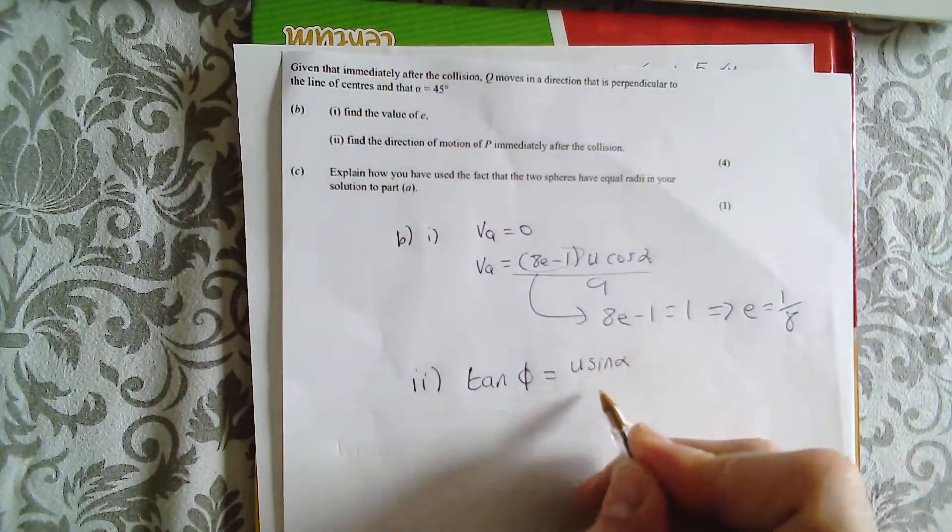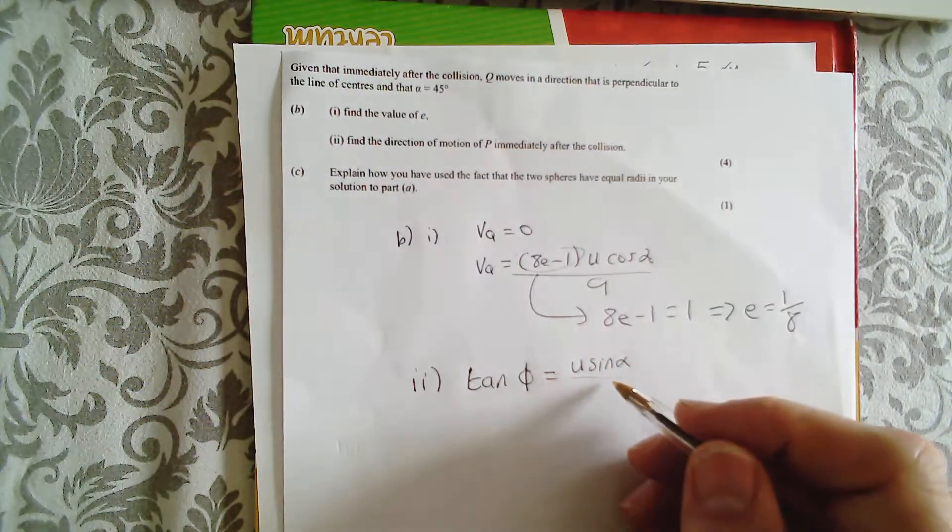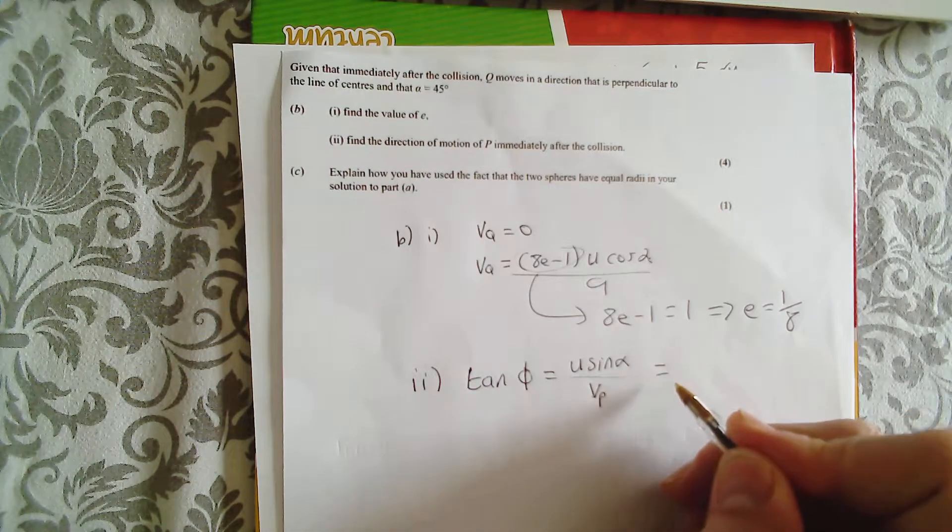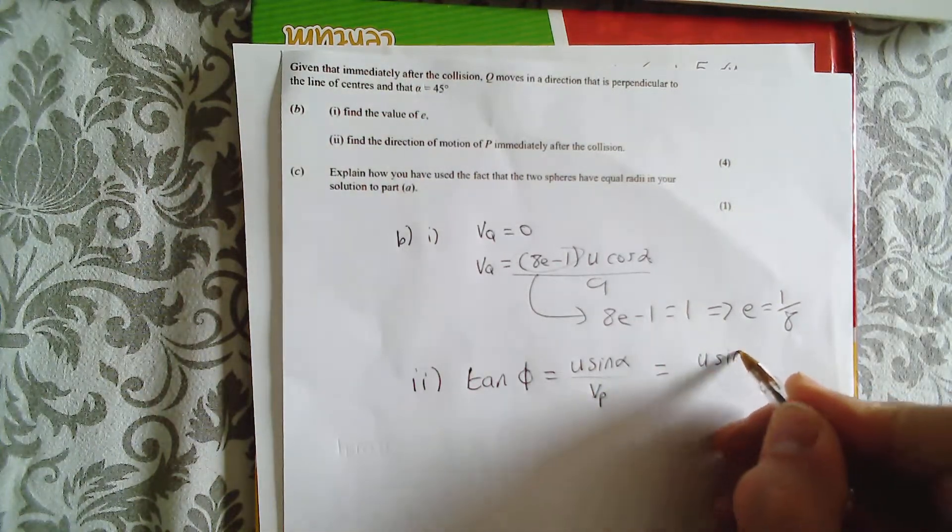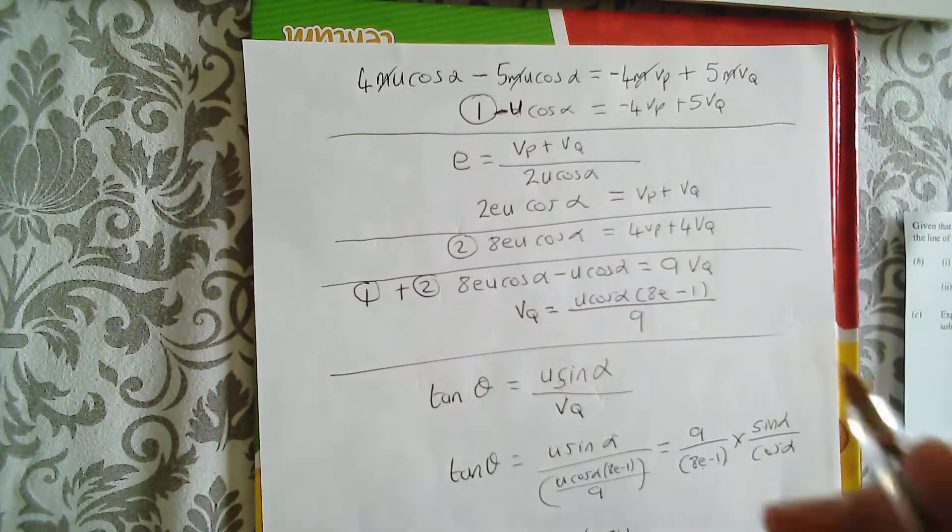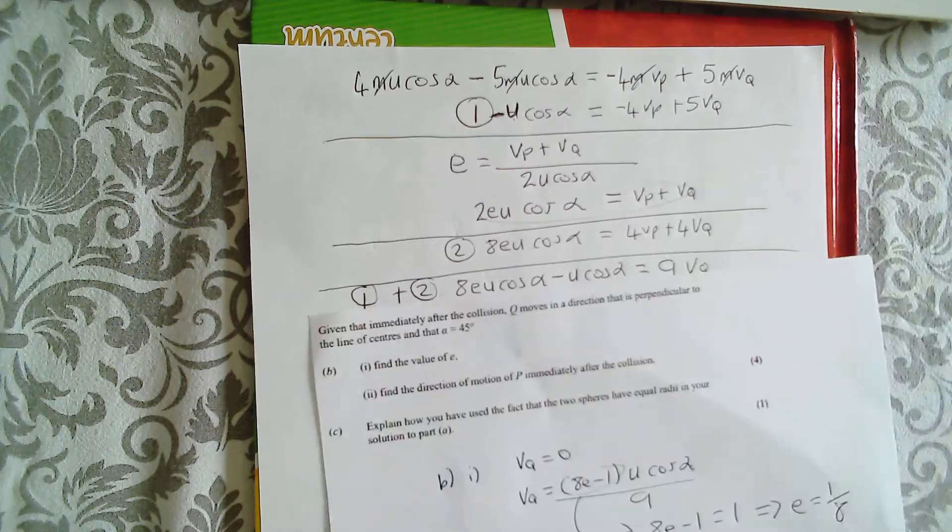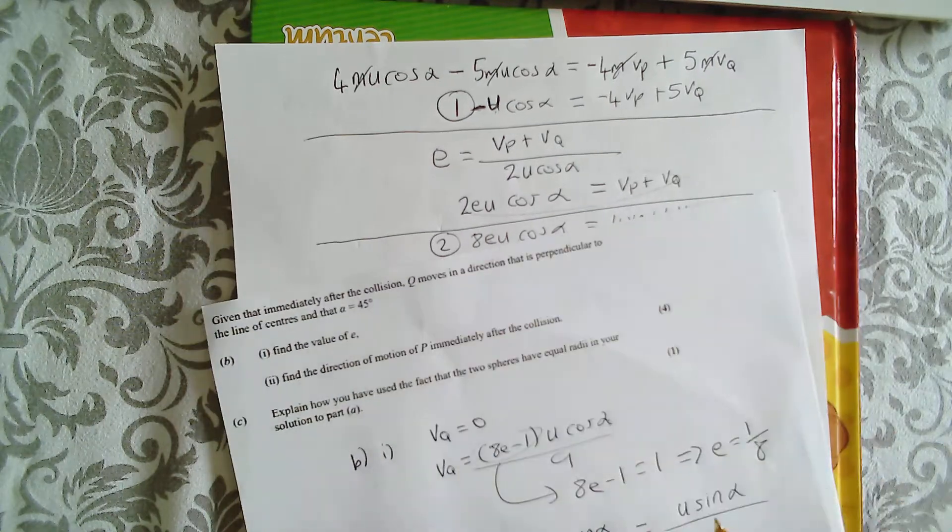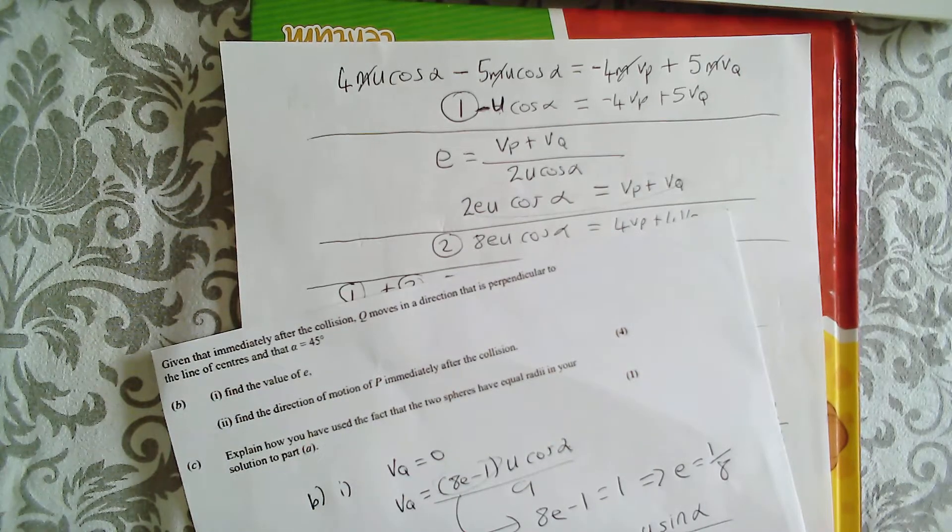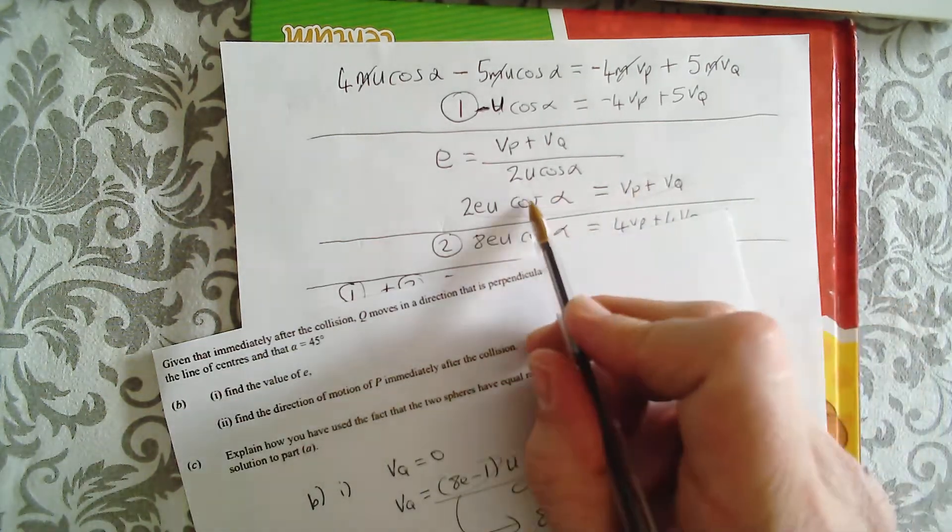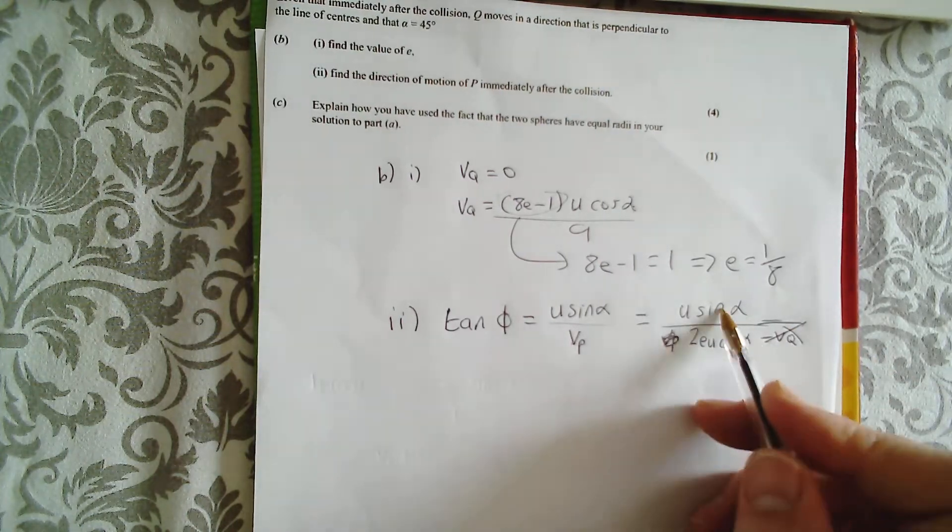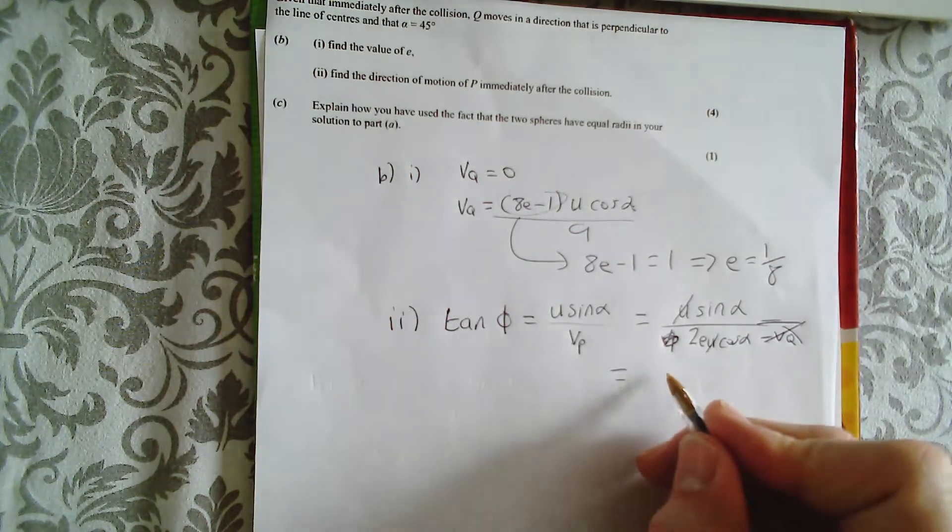It's going to equal, well, U sine alpha. So, remember that perpendicular velocity is maintained over the parallel velocity, which we called VP, if you can remember all the way back then. So, that's going to equal U sine alpha, and then I can get an expression for VP. Now, I think back backwards to earlier on. Where is VP? It's here. So, I could say, if you look at this, VP, I can say, well, okay, VP must equal, sorry, I don't know where I've written that. It's 2EU cos alpha, so VP must equal that, minus the VQ. Well, minus the VQ, that doesn't really bother me, does it? Because VQ is zero. So, look at what we've got here. Let's cancel out the U's. So, I've got sine over cos, well, that's tan alpha, isn't it?